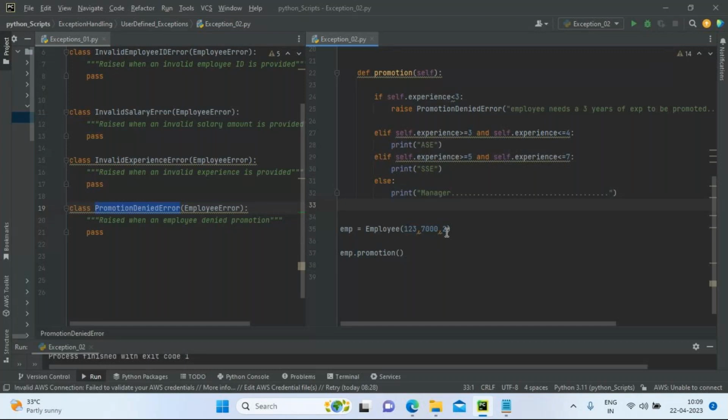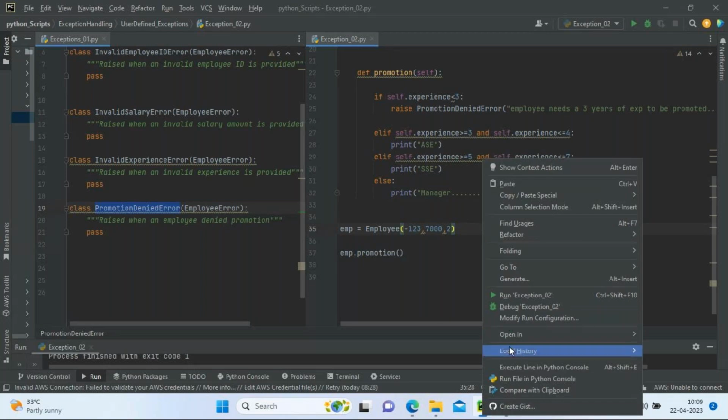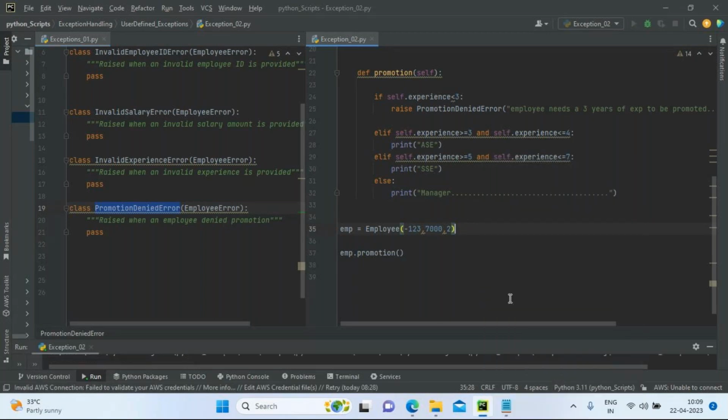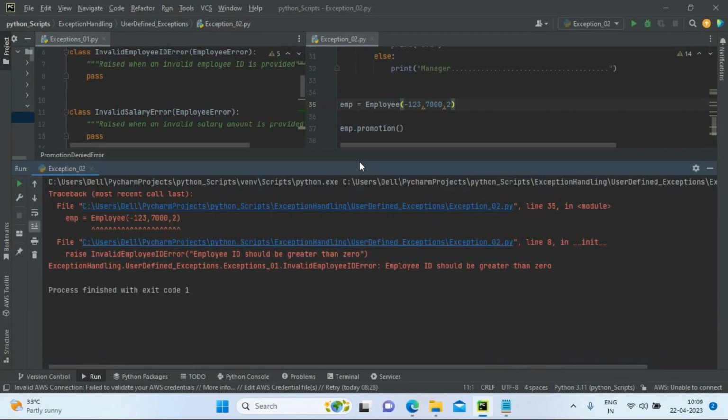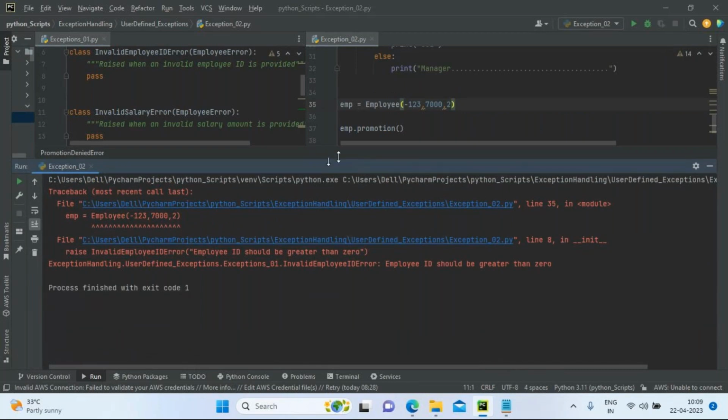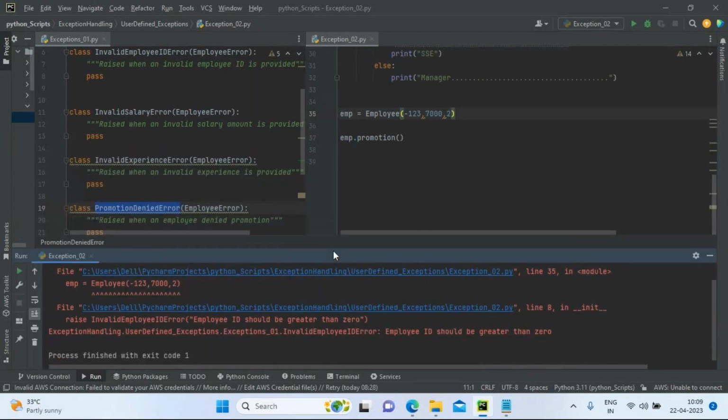Now see here, I am going to pass some negative values to my employee ID. What will happen? My program is stopping abruptly. If I have 500 lines of code and in the 30th line I get this exception, definitely the remaining lines 31 to 500 will not execute. I want to handle my exception.